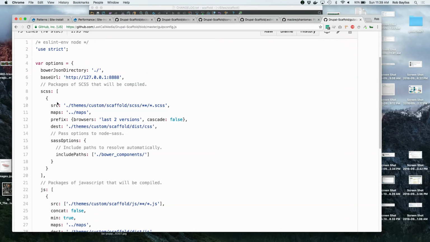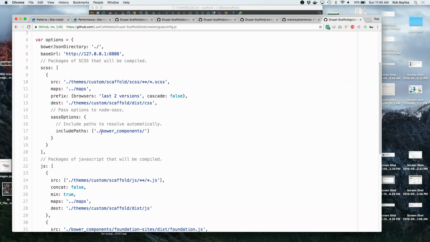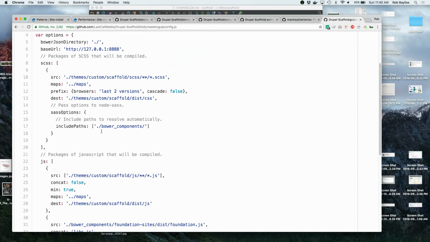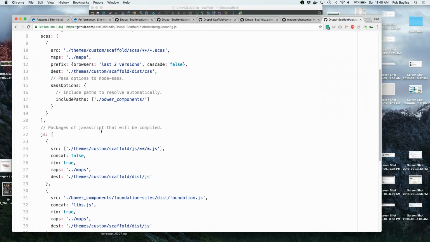It gives them a source, the maps directory relative to the place it gets output, the Autoprefixer prefix we use, and we just chose last two versions here, and the destination. So this compiled CSS gets output into the theme directory's dist subdirectory. And we include our Bower components in there as well, so that we're able to reference those from our SASS files.